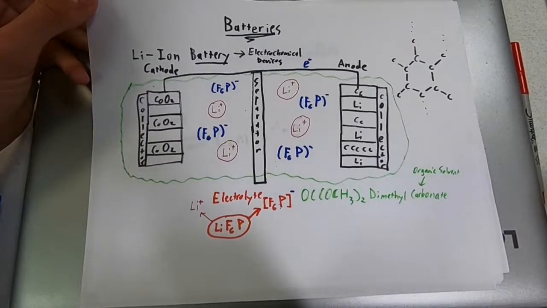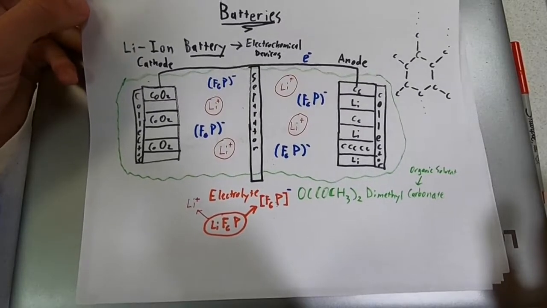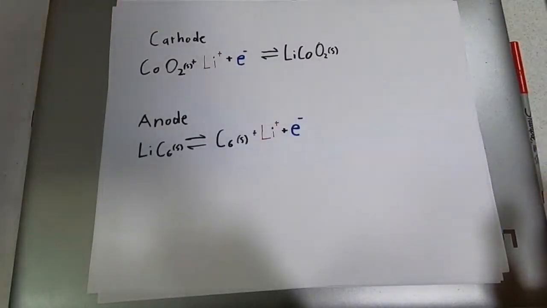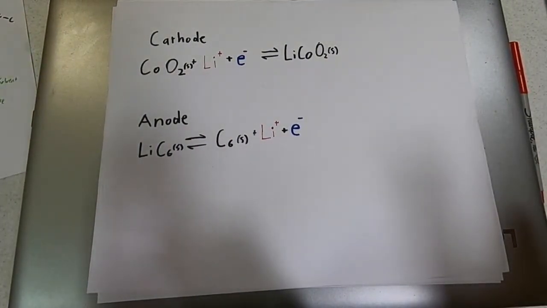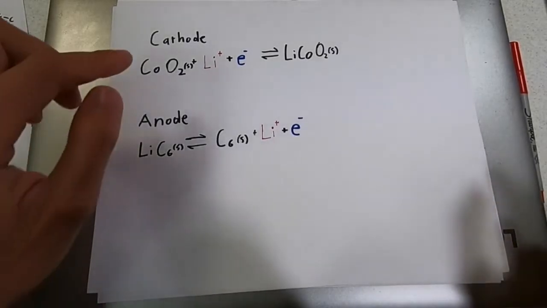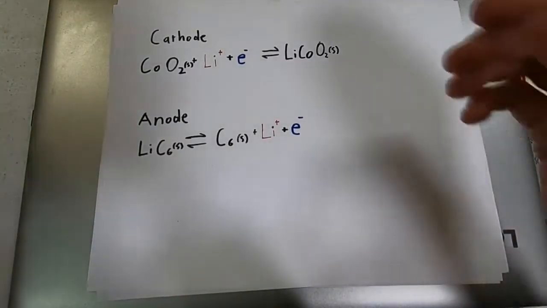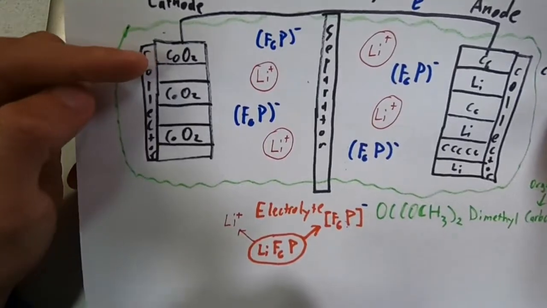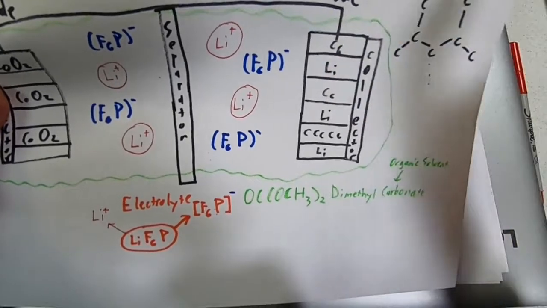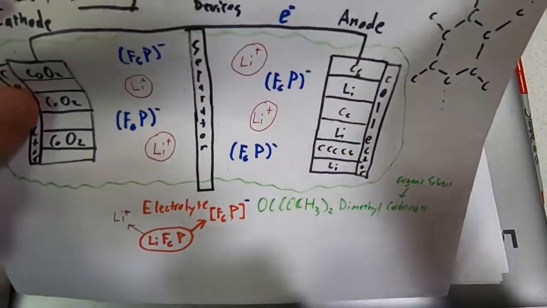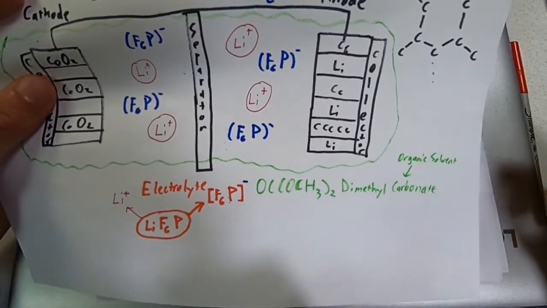Okay, so now we've talked about all the different components of this battery. We can start getting into the chemical romance that is the redox reaction driving the electric flow. So as I said before, the redox reaction is actually going to be composed of two different half reactions, one occurring at the cathode, one occurring at the anode. So to recap, our cathode here, we have cobalt oxide. And then at the anode here, we got lithium in between different layers of graphite, or we're going to call it carbon 6, basically.